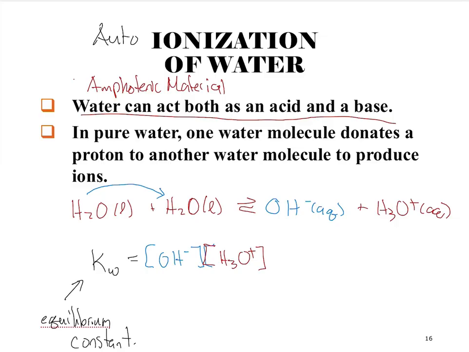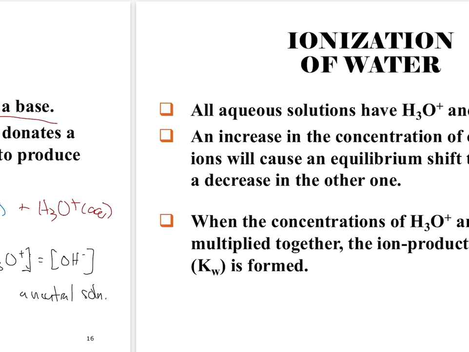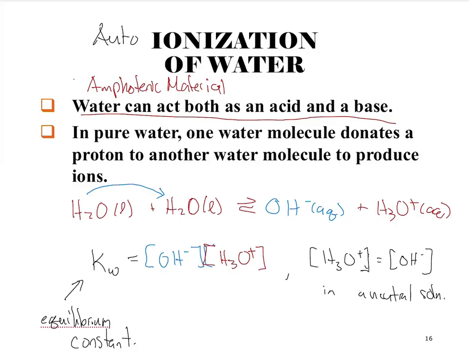So we say, in a neutral solution, H3O plus has to equal OH minus. And so this is what's actually going to define the concentration of either hydroxide or hydronium in neutral solutions. We know this happens in water automatically, right? It automatically ionizes, and there's some equilibrium value associated with that. So if we can measure what that value is, then that'll tell us what the concentration has to be in a neutral solution.